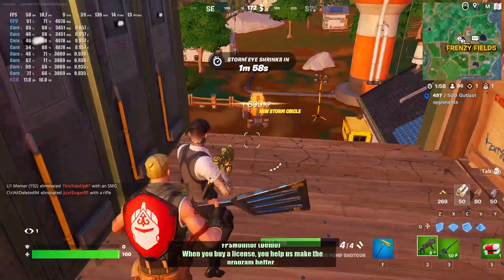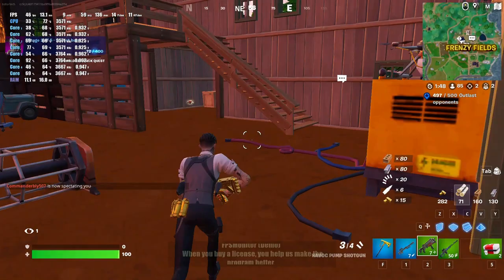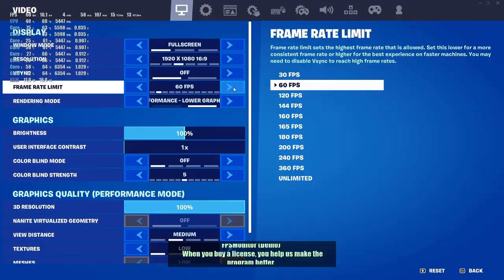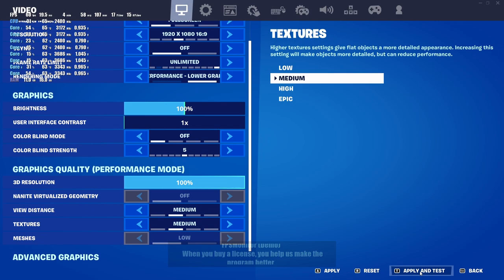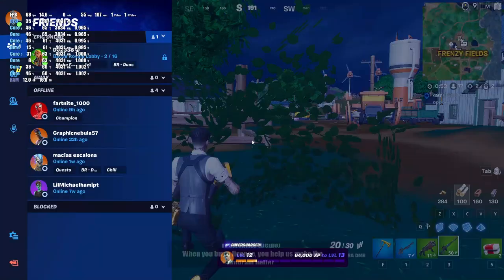I don't know what that guy was doing. So I totally missed him. So I'll skip ahead. I think I changed the settings a little bit after this, and we'll see how those turn out. So here I just took off the frames per second cap just to see what it would do if I left it at unlimited. And then I changed the view distance and the texture to medium quality.